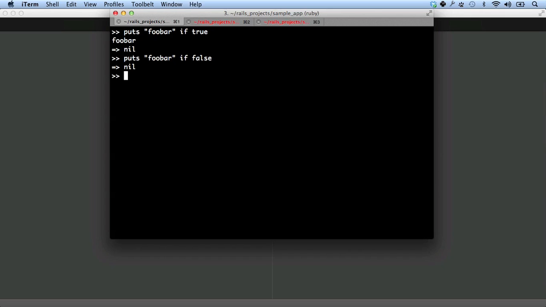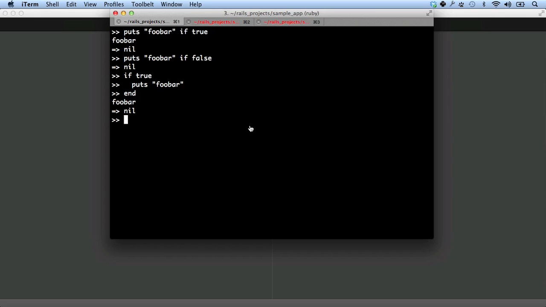Just returns nil. By the way, you might not even have noticed this construction. It's very natural, though, that Ruby lets you put the if statement at the end of a line. So this is equivalent to saying if true, puts foobar, end. But it's more compact if you don't have an else. If you don't have an else, and if everything fits on one line, you can just do things like this.